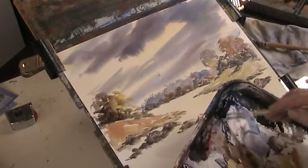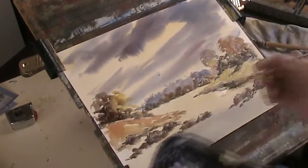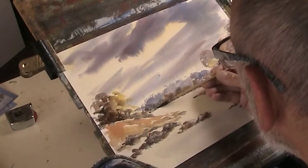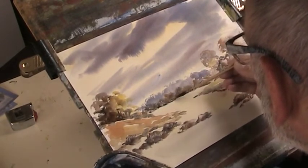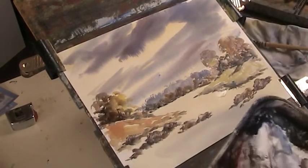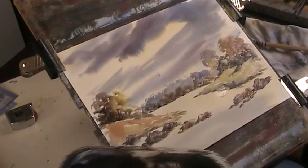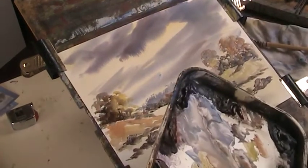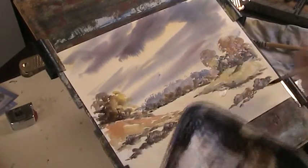I haven't used any Payne's grey. Not saying I won't, but let's put in some. Right, I'm waiting for that. And that's almost dry, but let's get in a bit of trunk.